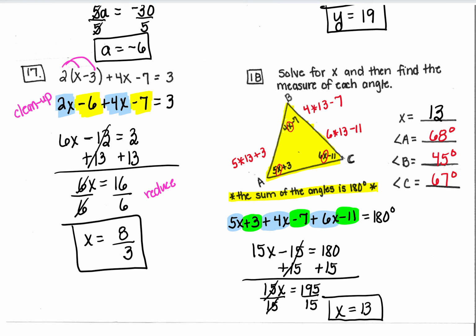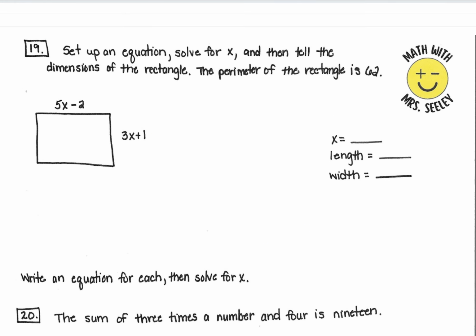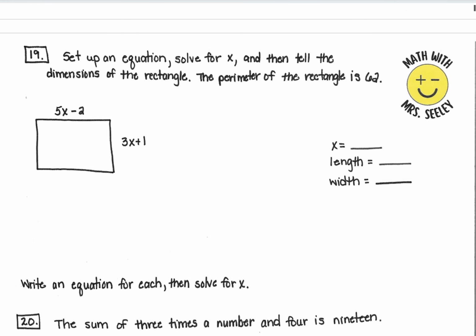All right, another application is when we talk about the perimeter of a rectangle. So perimeter is around the edges. Maybe you've heard someone say we have to secure the perimeter, make sure everything's safe around the building. Now, with a rectangle, this side, which is 5x minus 2, equals this side, which is 5x minus 2. And this side, 3x plus 1, equals this side, which is 3x plus 1. So we're just going to go truly around this green rectangle and just add them all up.